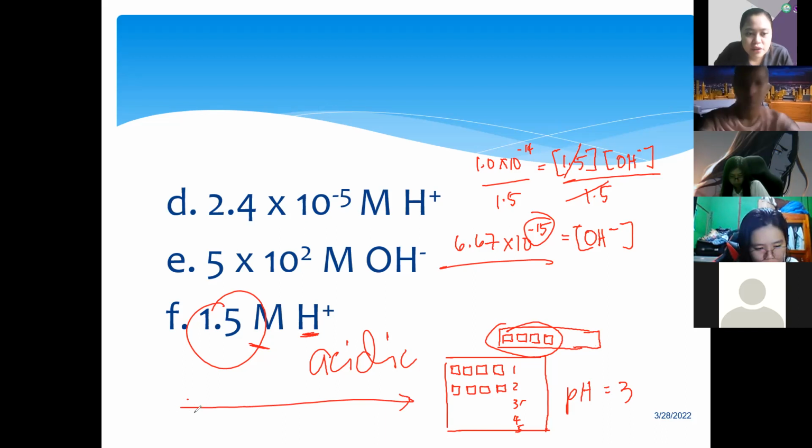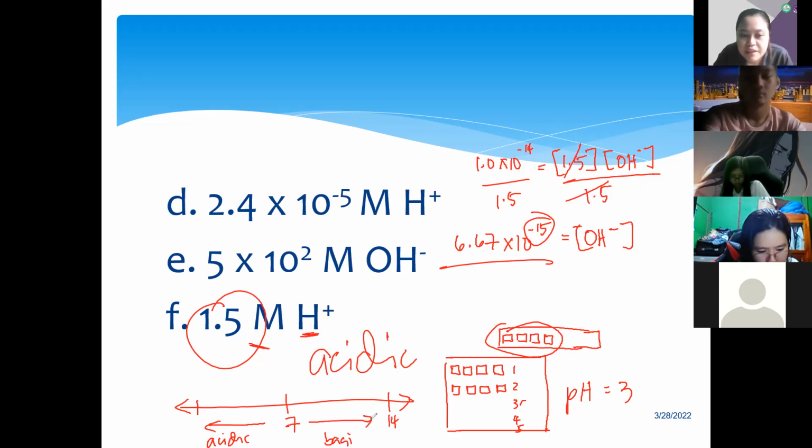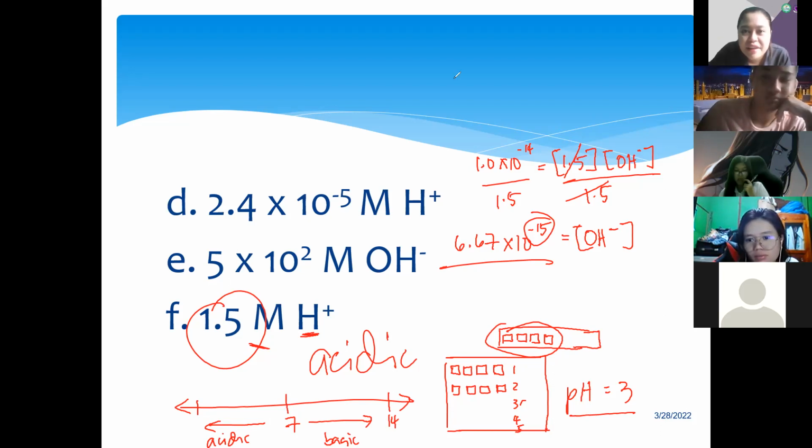And remember our Sorensen pH scale. When you get a pH of 7, that means the solution is neutral. And then, if it is less than 7, the solution is acidic. If it is more than 7, up to 14, the solution is basic. So yan yung tatandaan ninyo when you're going to use the pH meter. So in this case, since the pH is 3, then that is lower than 7, the solution here is most likely acidic class. Yan yung gamit again ng pH meter natin.